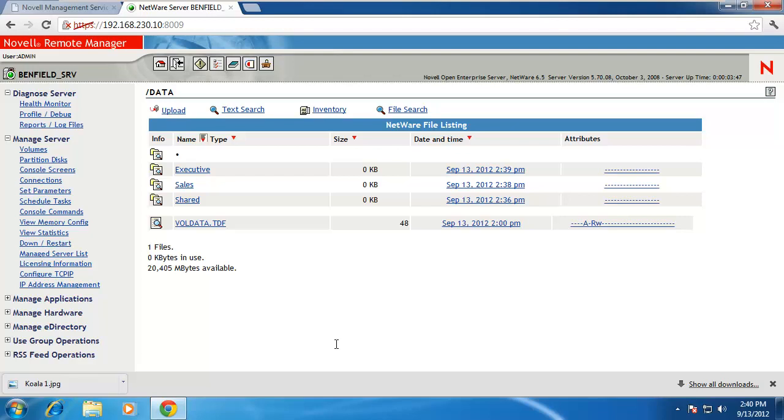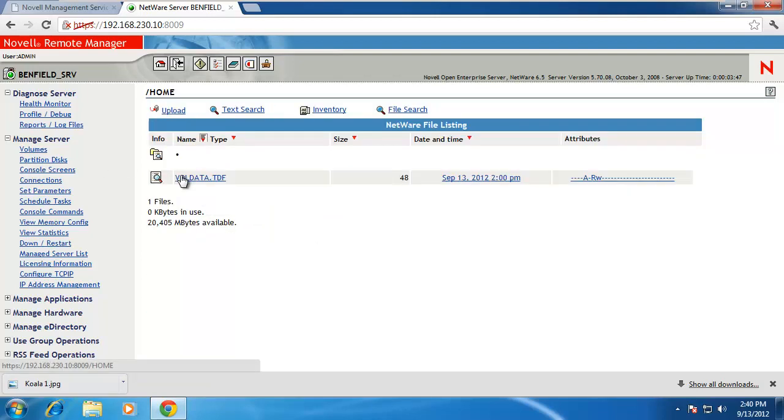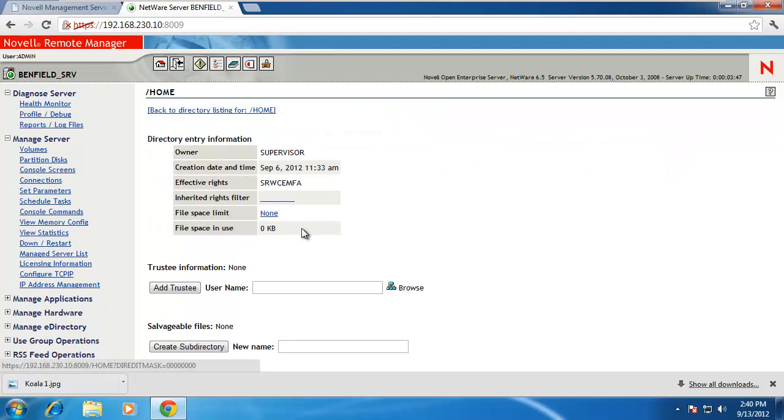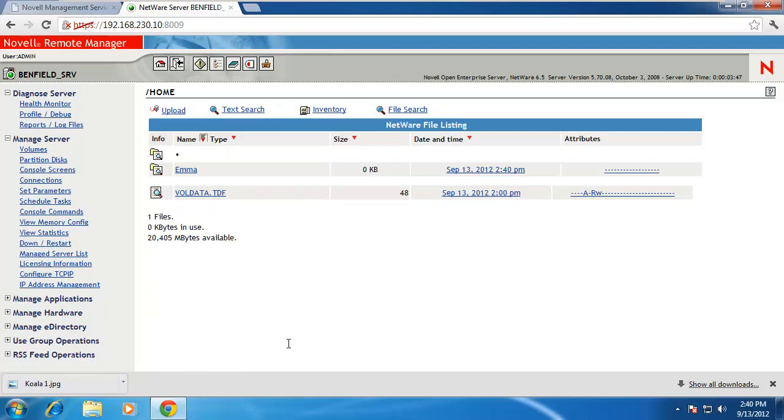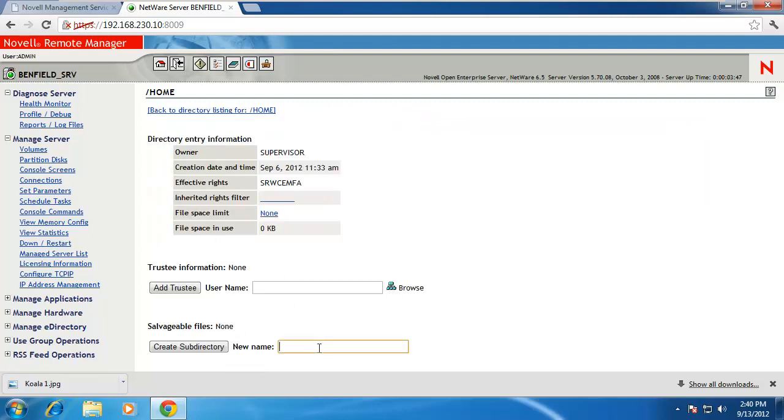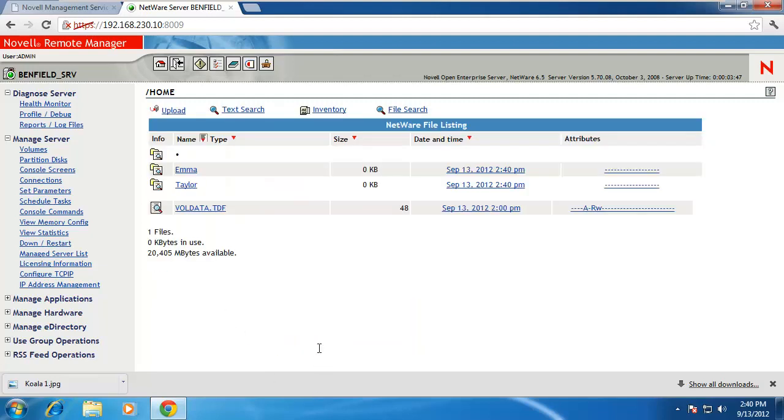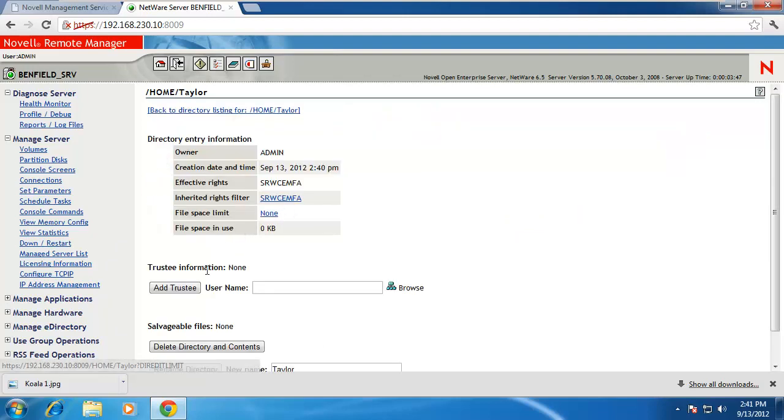So under home, if we go back to home, then we're supposed to add all of the users? No, you do not have to. You can practice doing that. You can start putting people's home directories in there, like Emma or Taylor. But later on when we start creating users, the creation process automatically creates home directories. It creates the folder and gives the proper rights. Right now we have a person here, we have a folder here, and again, this isn't going to make any sense yet, but there are no trustees. So no one can access this folder is what it's saying. And so it's extra work.